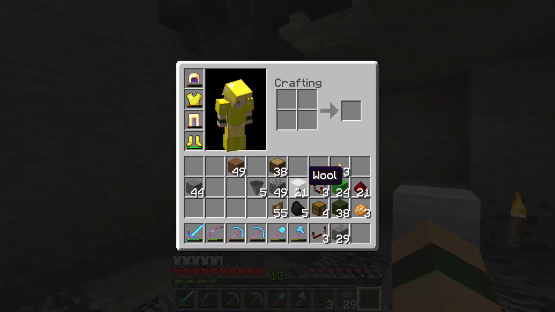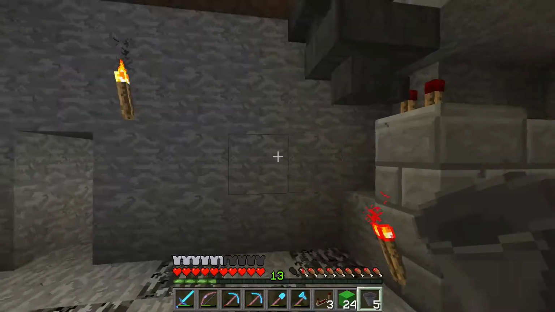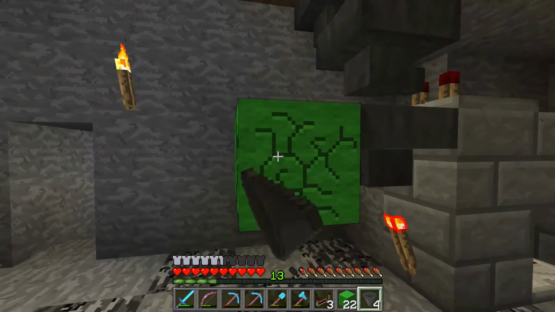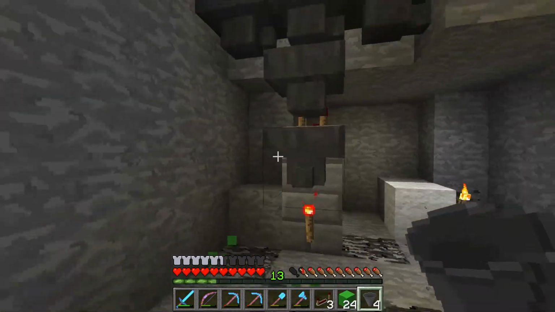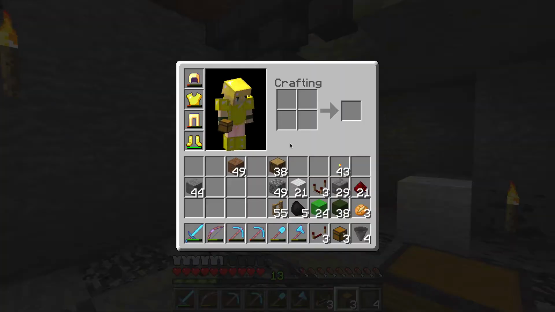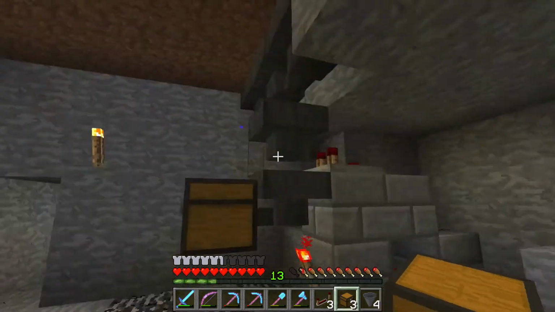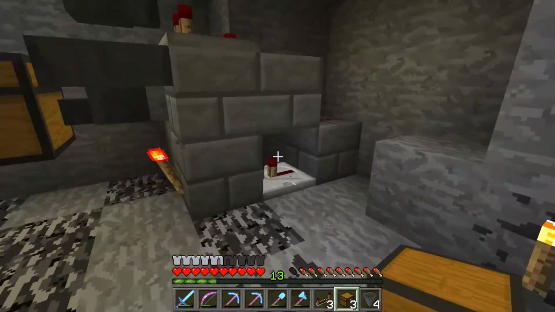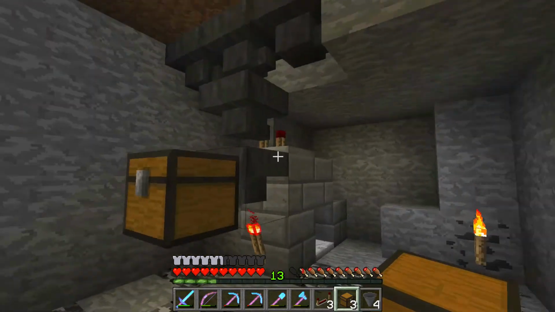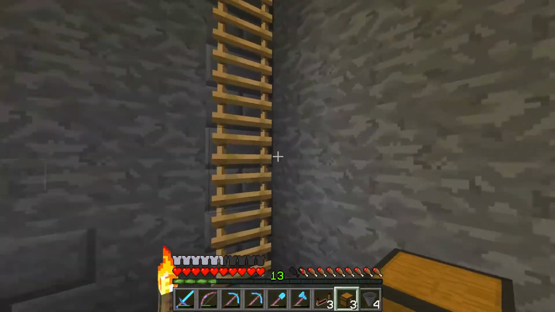And then I need another hopper. And this hopper faces out. Like that. And then my chest will go here. Okay. So this is the configuration. And if you use trap chests, you can tie all this sideways and it'll stack. And then this hopper, I have to put 22 of whatever item I want it to sort.